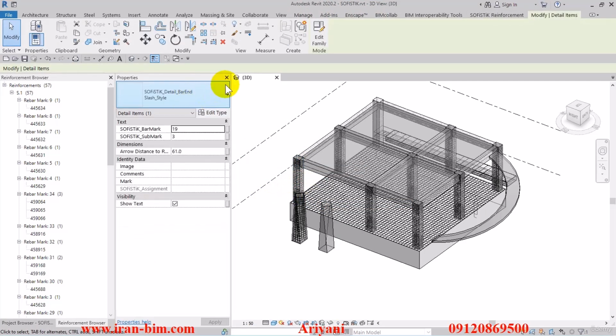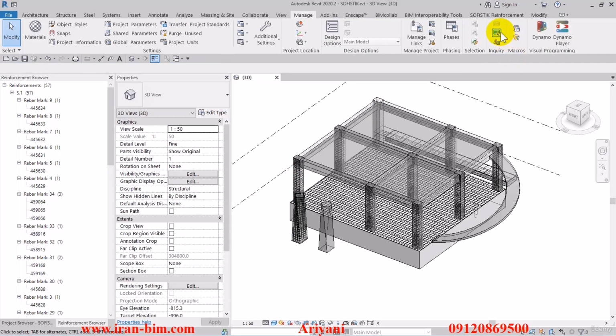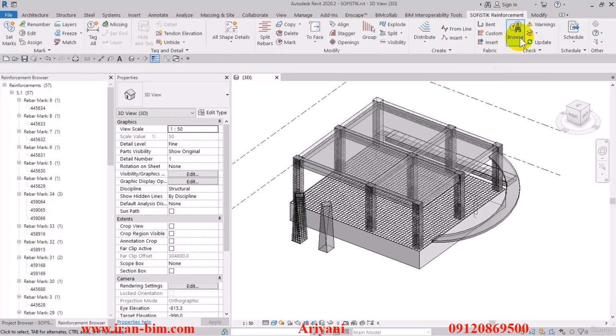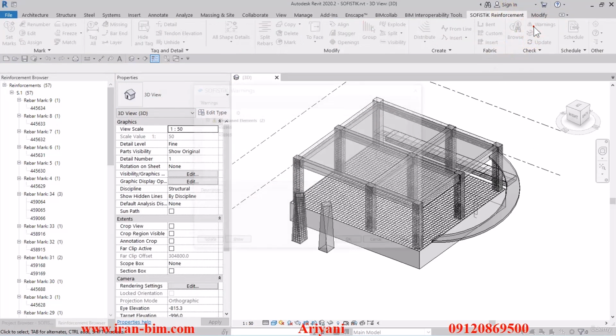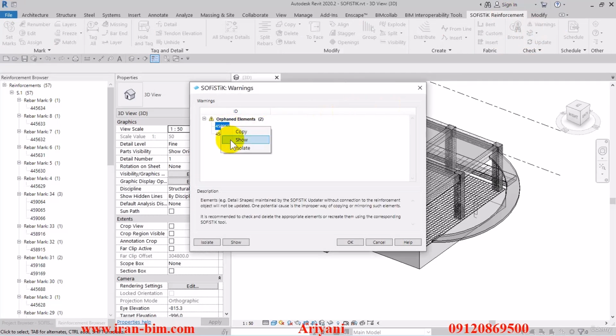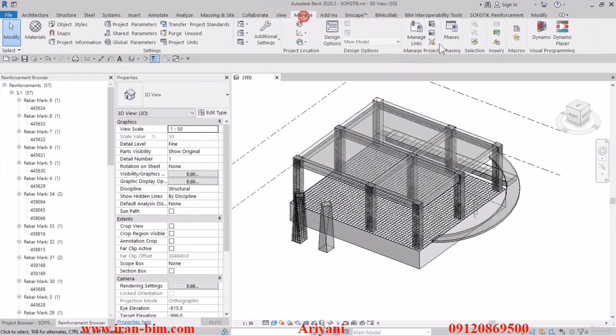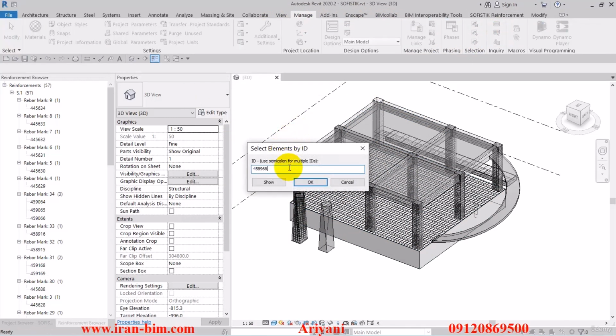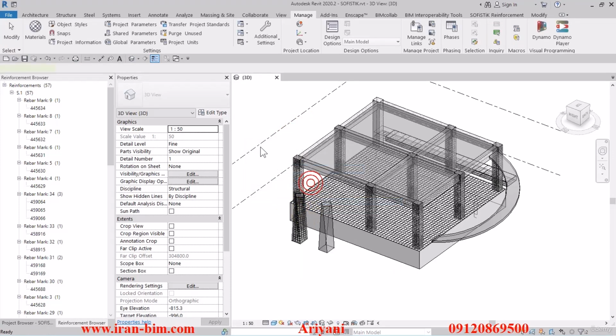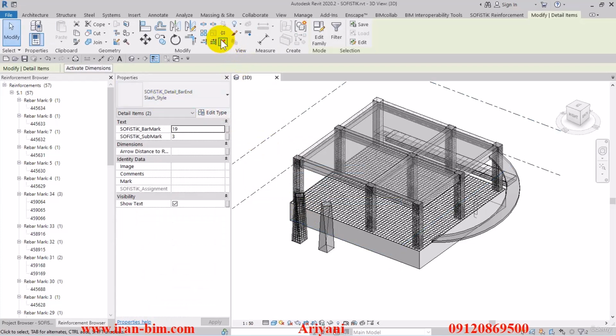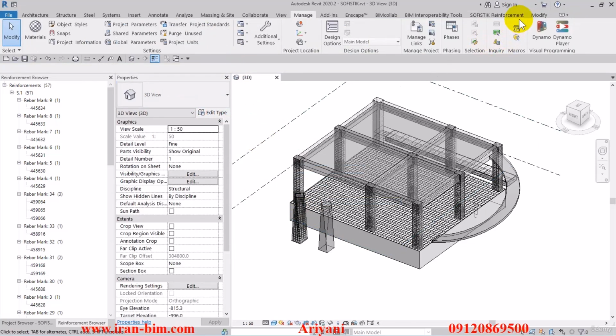And you should also note that these are all 2D views, none of them are actually 3D. So then we go back to the reinforcement, open up the warnings, and copy the first one, and let's see what the other one says. Alright, okay. Then we go back to the manage tab, select by ID and paste. Then I'll put a semicolon and then write this second one. Now we can select both of them at the same time.